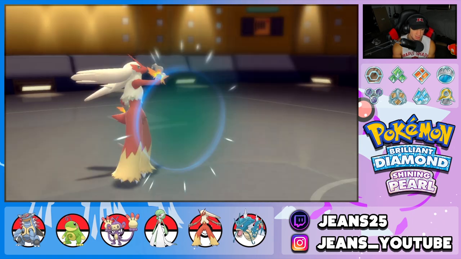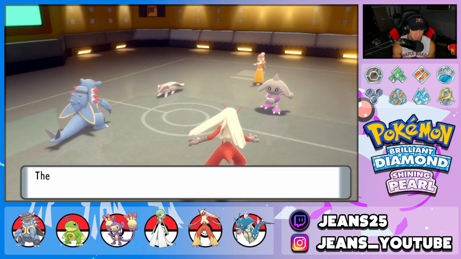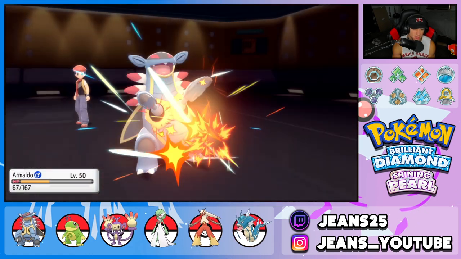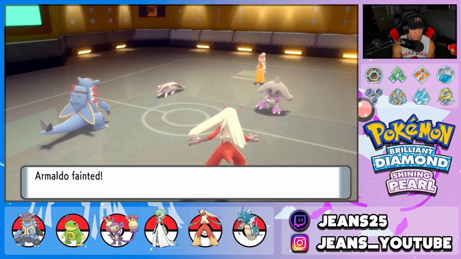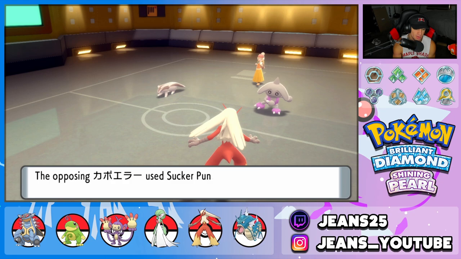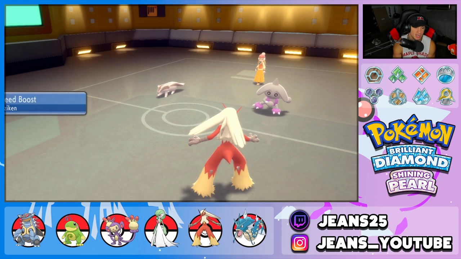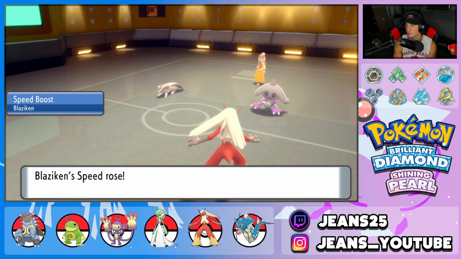He's forced to Extreme Speed here. Maybe he'll go for a Wide Guard here. Let's see what he does here. Go for another Wide Guard. He reads that Protect. Wow, what a play. Wow, I could have just taken out the Linoon in there. That one hurts, man. Sucker Punch coming in hot. That hurts, man. Miss Blaze Kick. Really going to lose this battle.